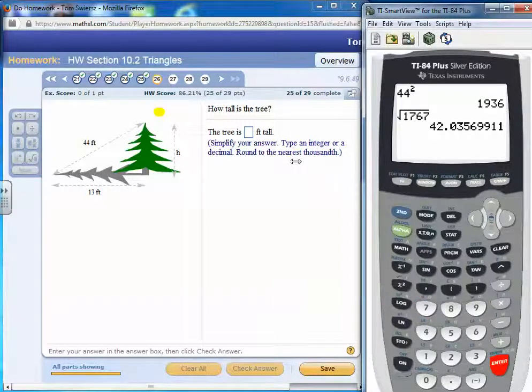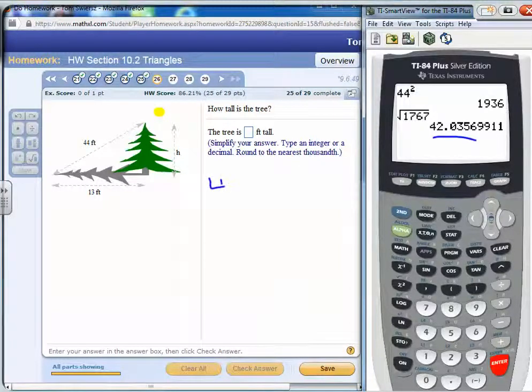And again, round the answer to the nearest thousandth, 3 decimal places. So we have 42.0356. A 6 is in the 4th decimal, so we're going to add 1, round up. So 42.036. And that would be obviously in feet, because everything else is in feet. Oh, they already give the units, okay? So we're going to go ahead and put that in, 42.036.